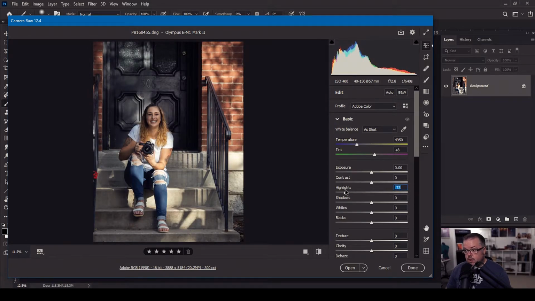The stairs look great. The building looks great. Her shirt looks good. There are a couple of spots that may look just a little weird, almost in color. And that's a part of the process, especially when you have something like a white shirt or a source of white that's overexposed. It may feel like it's dirty or there's a shadow on it. That's some of the transition of that data trying to be recovered. But I think this actually looks pretty good right there. So we're at -65, we'll go to -70. I think we're fine right there.